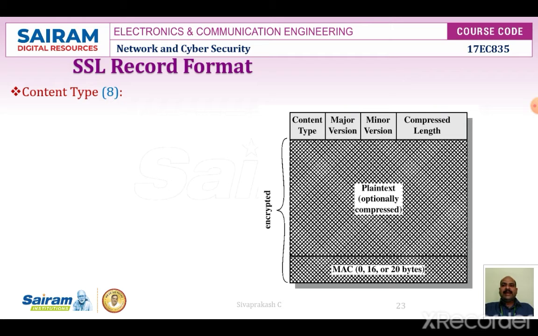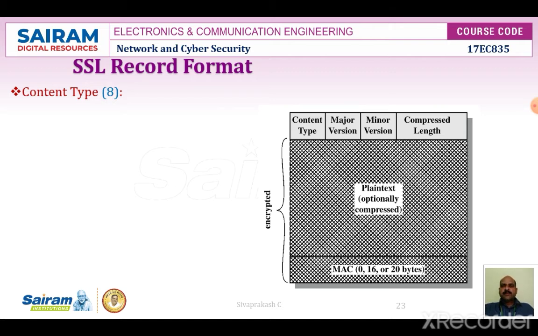Example, a plain text of 58 bytes with a MAC of 20 bytes is encrypted using a block length of 8 bytes, for example DES, the Data Encryption Standard. With the padding length byte, this yields a total of 79 bytes. So to make the total an integer multiple of 8, 1 byte of padding is added.